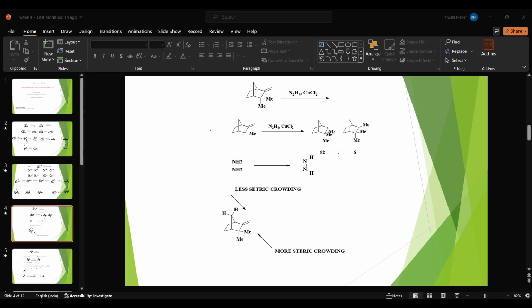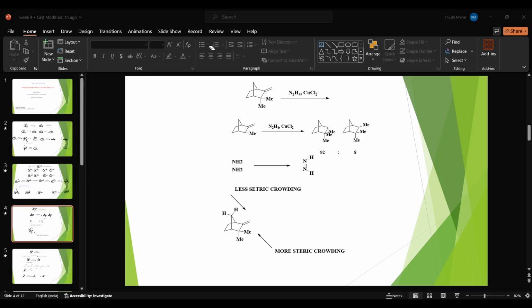And in that particular case, our hydride transfer will occur, and we'll get our boron salt, and we'll get the corresponding alcohol after workup. From this boron only you can decide. Whatever boron you have, that IPC boron, whether it is plus one or minus one, from that only you can decide whether it will form from the top side or the bottom side.